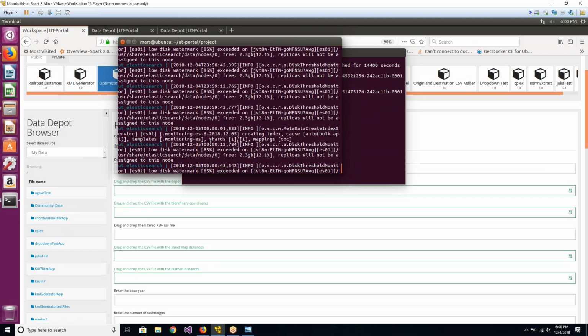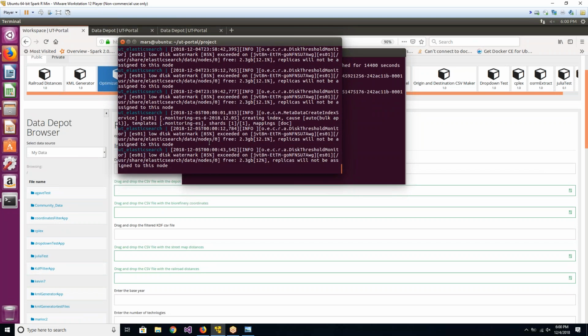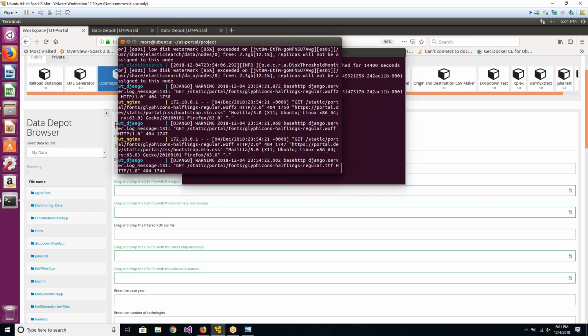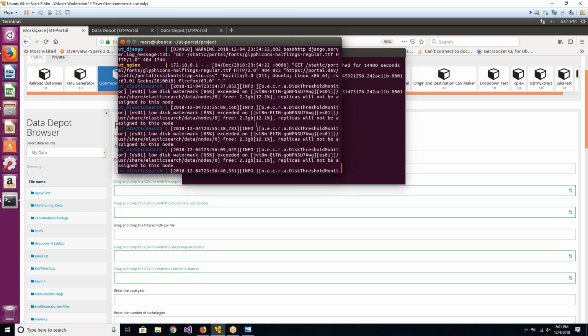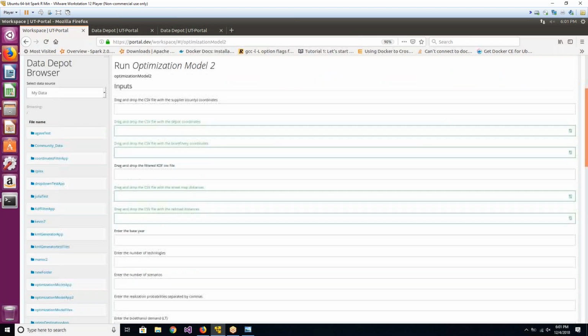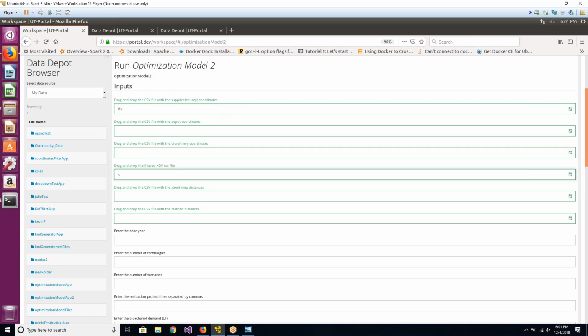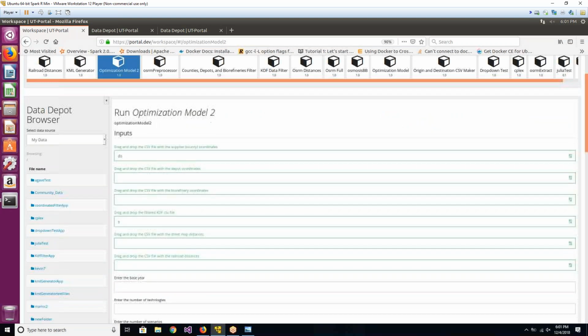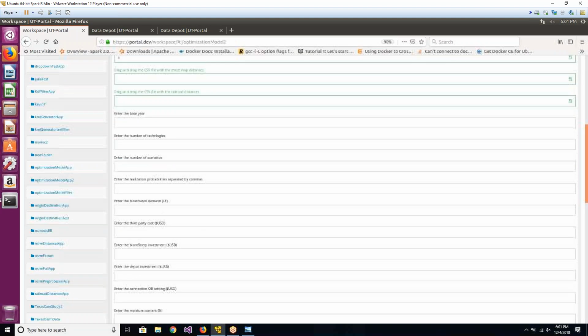There will be something in here that explains why it failed. It might fail, for example, because you haven't entered all the required fields.